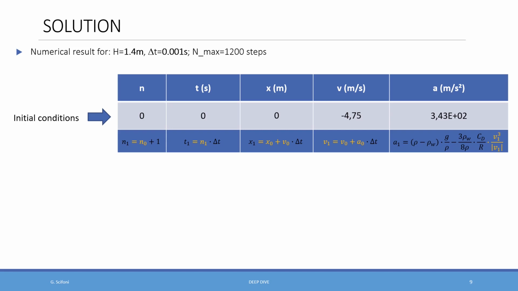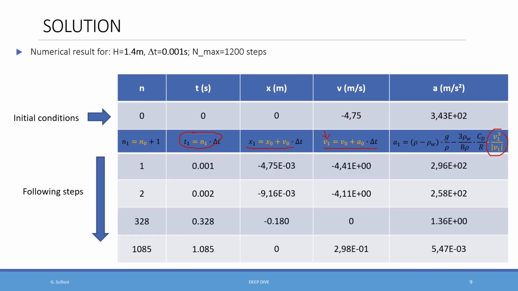The time is simply the product between the step number and the delta t here. The displacement and the velocity are explained in the first slide, as well as the acceleration formula, which is using now the velocity already calculated in the same step here. And then we can proceed till when the displacement becomes 0 again, our body raised back to the water surface. The corresponding time is the diving time, and to find the maximum depth it is enough to identify the time when the velocity is 0 instead.